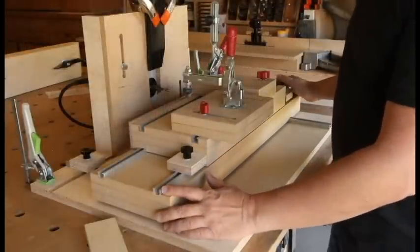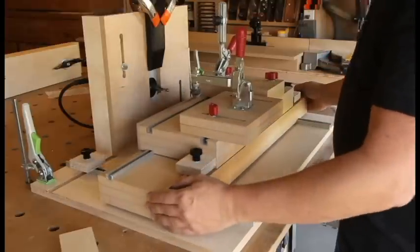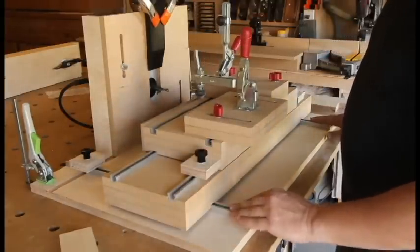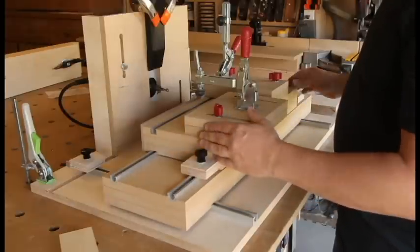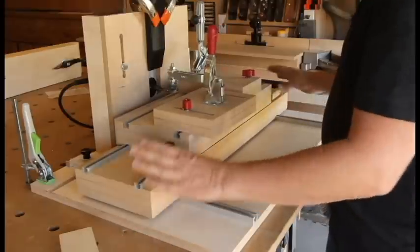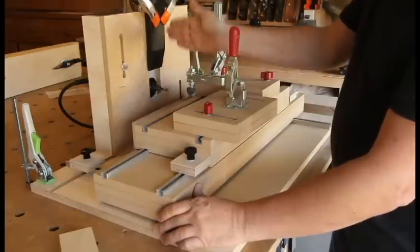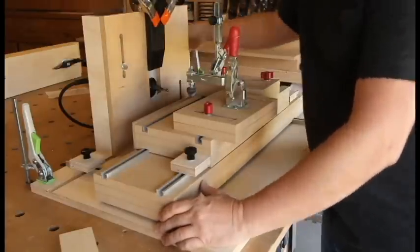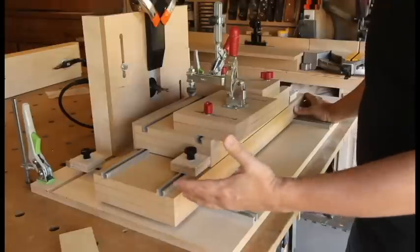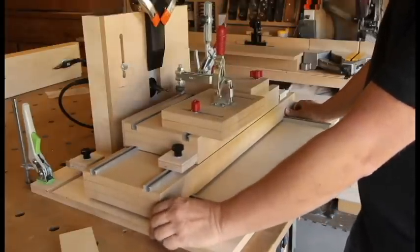Okay, there's a number of elements to this machine. Essentially, we've got the base unit that slides back and forth in and out from the bit. That runs on a set of T-tracks. We've got another set of T-tracks with another unit that allows us side to side. So basically we have an XY movement here, and then our Z movement would be up and down, and that's adjustable from the back of this unit where the router is.